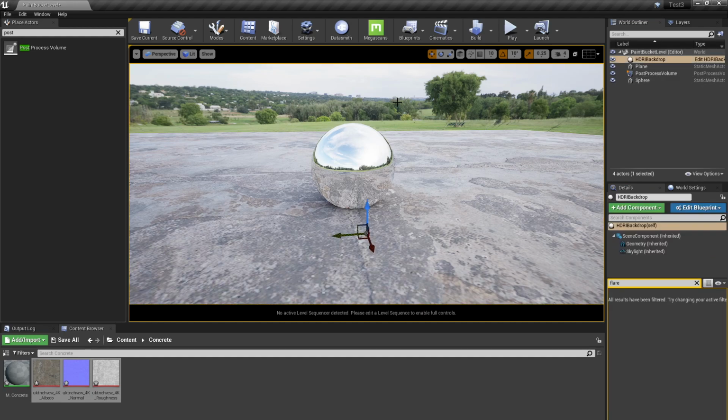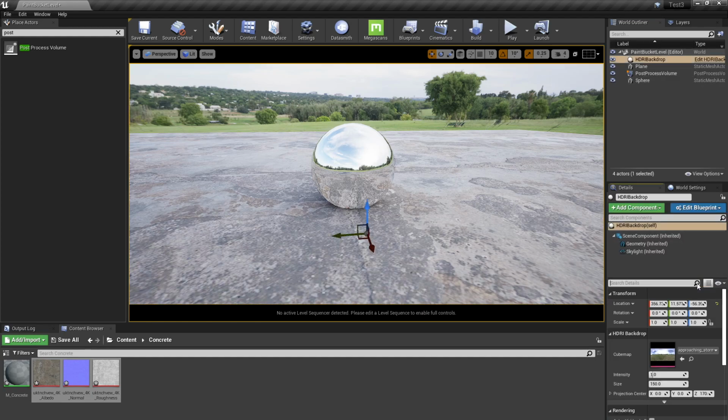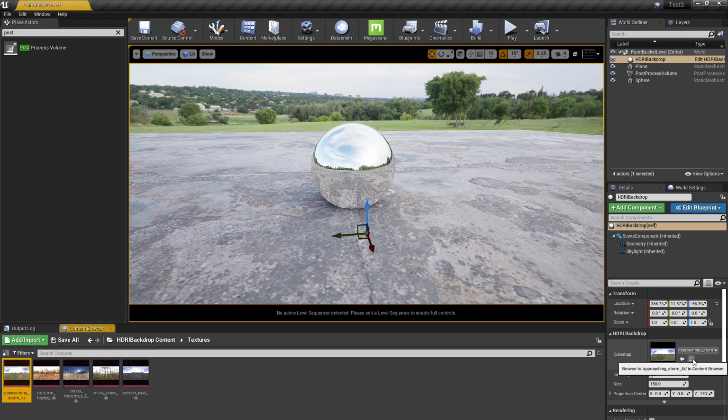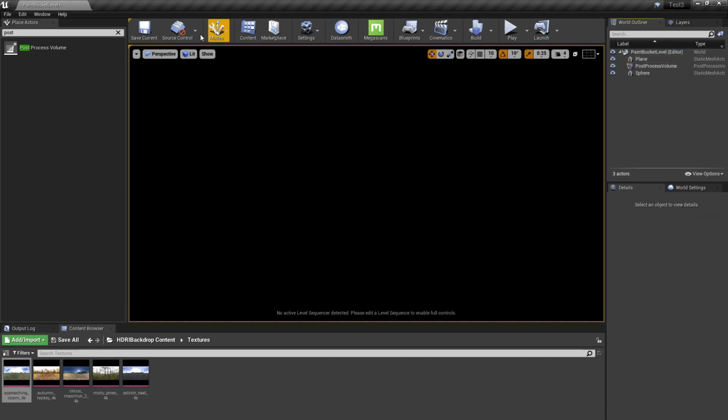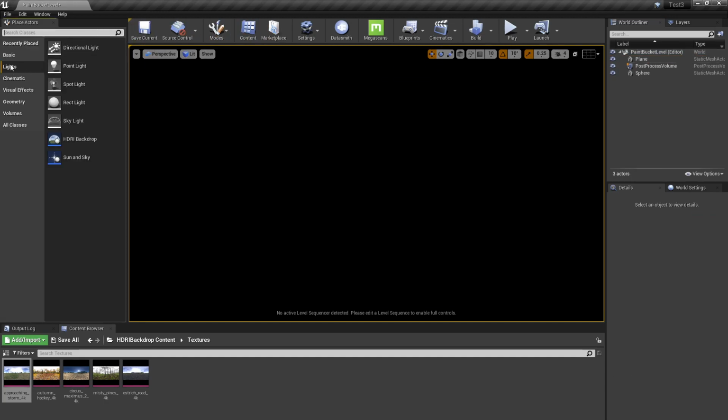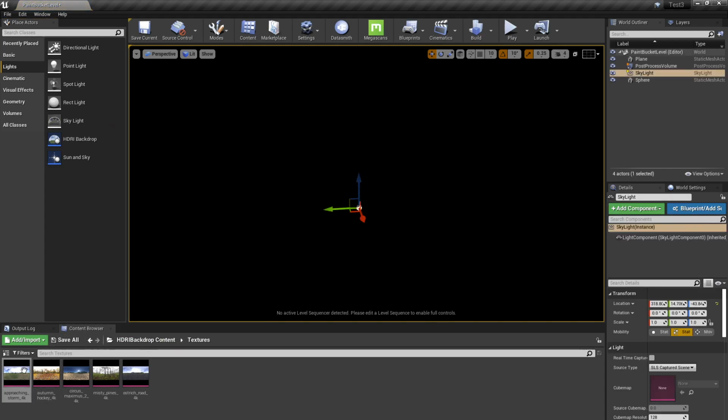So what we're going to do first is, I've got my HDRI selected. We're going to find the map that it's pointing to. So I'm going to hit the little browse button. There's the map. And I'm going to delete my HDRI. And I'm going to go to my lights, and I'm going to drop a skylight into the shot. And I'm going to drag this and drop it.